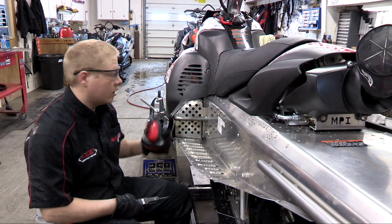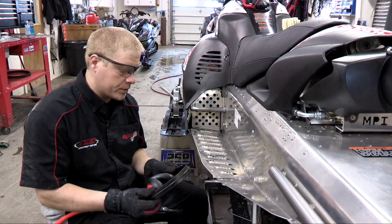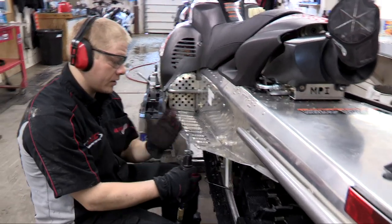Step five on the Yamaha, we're going to get ready to start cutting on our lines. Make sure you have your eye protection and your hearing protection on. We're going to start by cutting straight across.